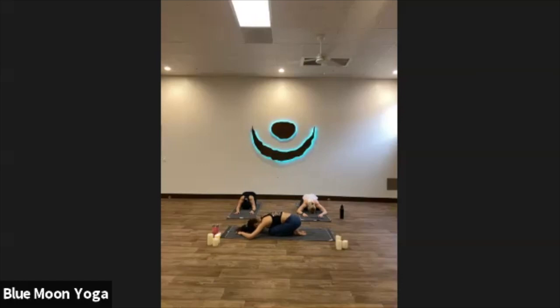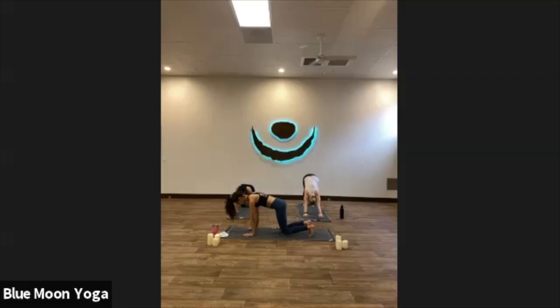And stay here for maybe another 3 to 5. Maybe rock the forehead right and left on the earth. Just encourage the whole body to soften back down. And on your next inhale, if you're ready to move on, go ahead and lift off through your tabletop. Tuck your toes, lift your hips, downward facing dog.